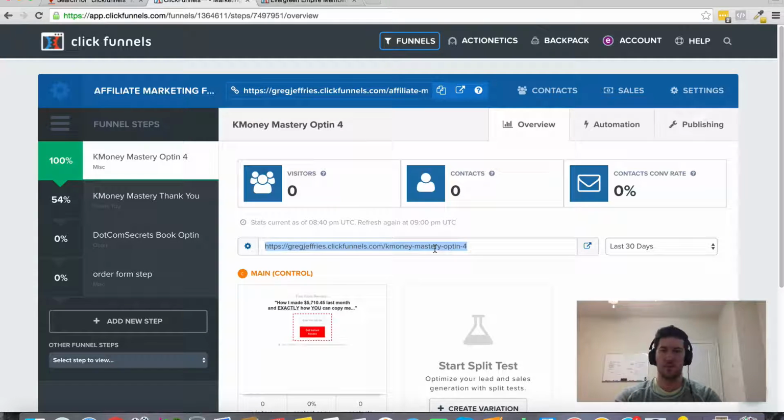There should be some instructions to do that. It's very simple. You just find where you need to place it, paste this in, and then click save, and it should redirect. That way, when somebody visits your custom domain, you can also mask that URL, which basically redirects to this particular URL.